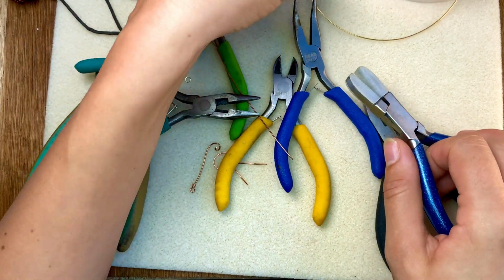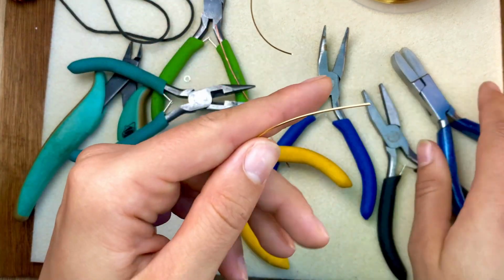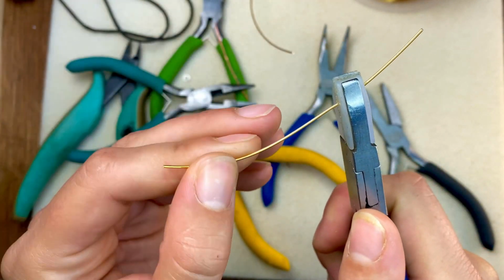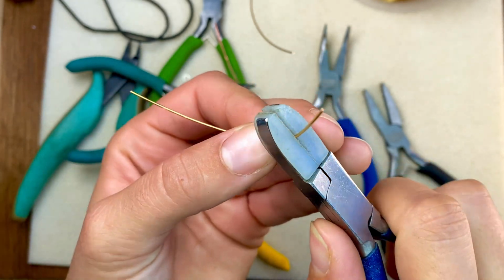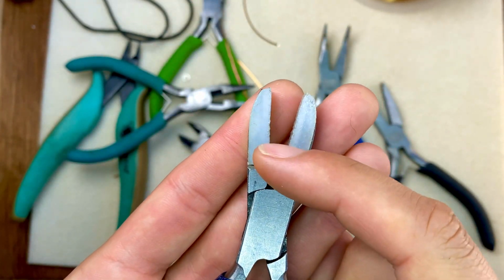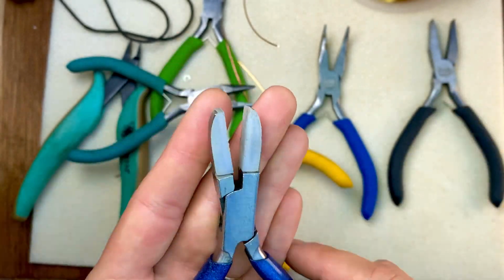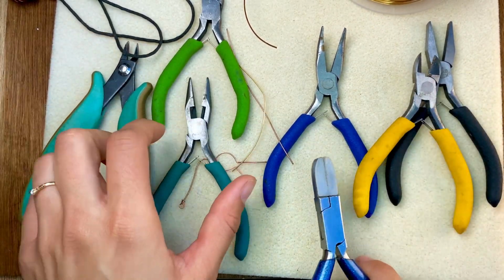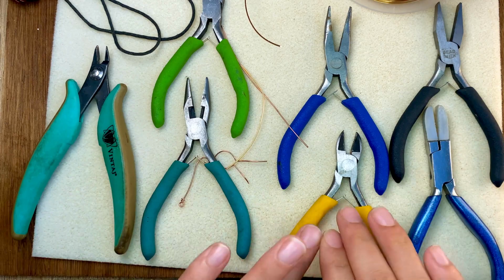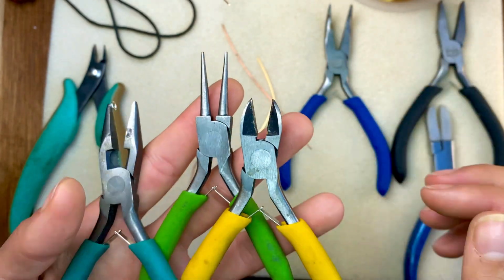These are also good if you are using plaited wire because sometimes you want to be able to grasp the wire without damaging it, and the nylon jaws can help prevent you from scraping the wire while you're holding it. So these are good for straightening and for holding designs without risking scraping them with another metal jaw set of pliers. So for our pliers and wire cutters, I think that's it. Remember, this is not the necessary things. These three are. Everything here is bonus.